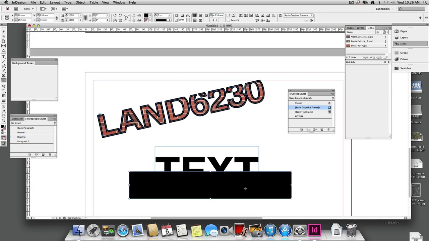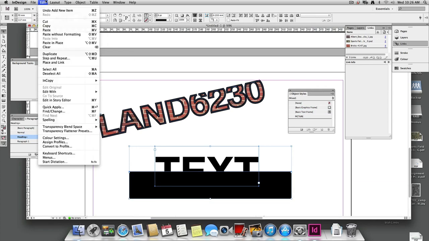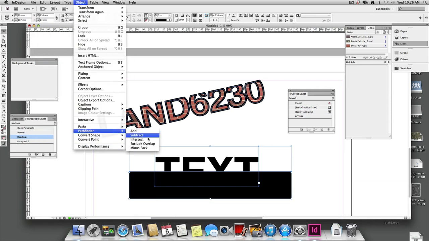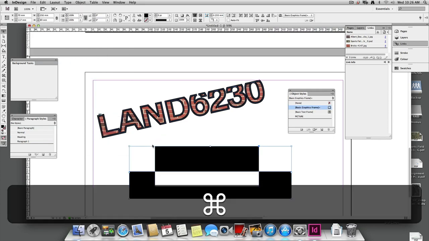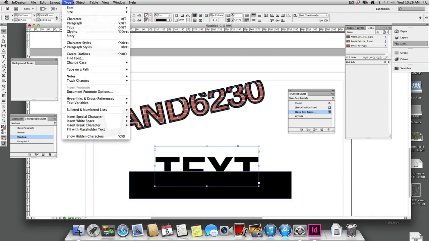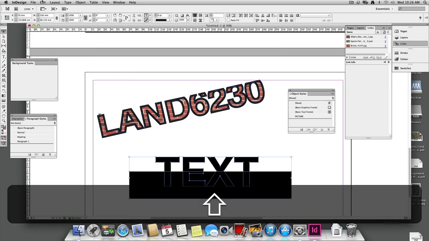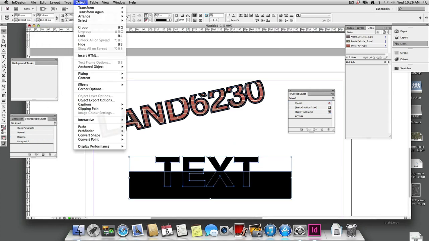Now I want to do these two, and I'm going to say Object, Pathfinder, Exclude Overlap. No, I forgot to change this to outlines. That's better. There we go. Object, Pathfinder, Exclude Overlap.